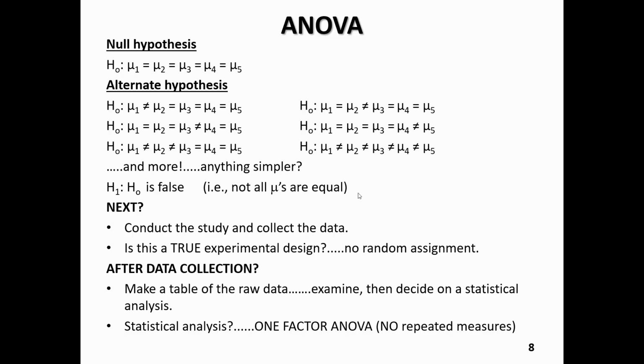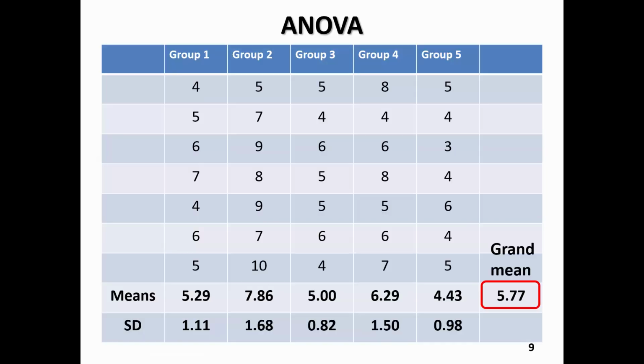This one has no repeated measures. So we don't have the athletes crossing over into different groups. Each athlete is measured once for that particular test, and those data are entered into the analysis. So this is just a simple comparison between different groups. Now, what we see on slide number 9 here is a table of the hypothetical data obtained from the 7 participants in each of the 5 groups.